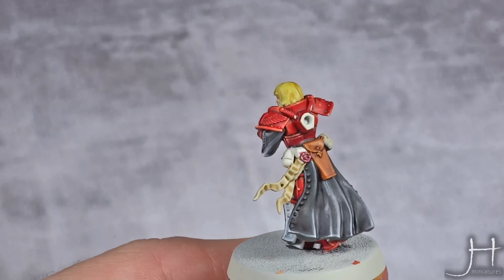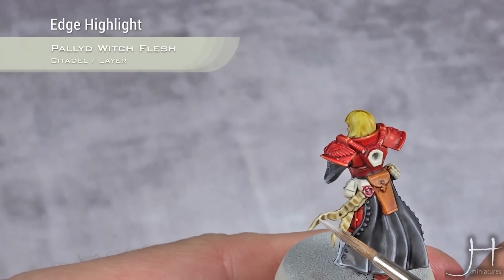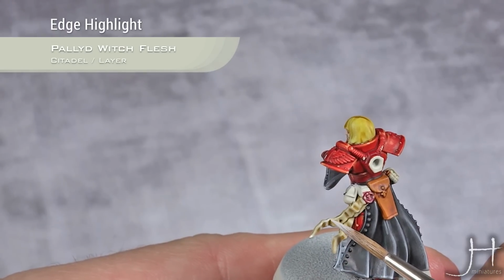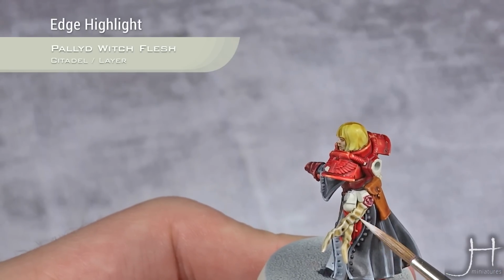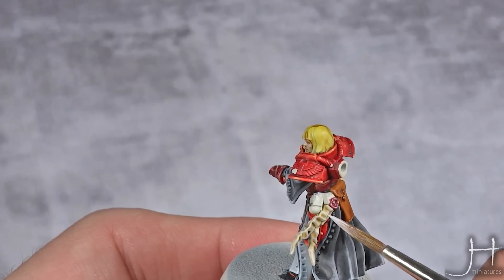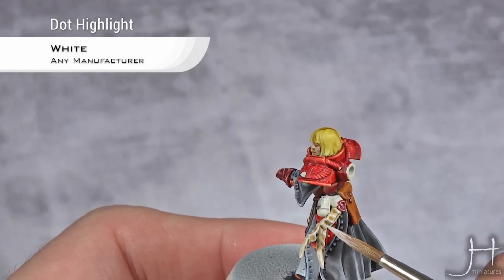Now I'm going to highlight it even more using Pallid Wych Flesh. Again, I'm doing an edge highlight, but again, also picking up the folds, trying to do a very thin line on both places. As a final highlight, I'm going to take white and do very small dots where each fold connects to the outer edge of the parchment.